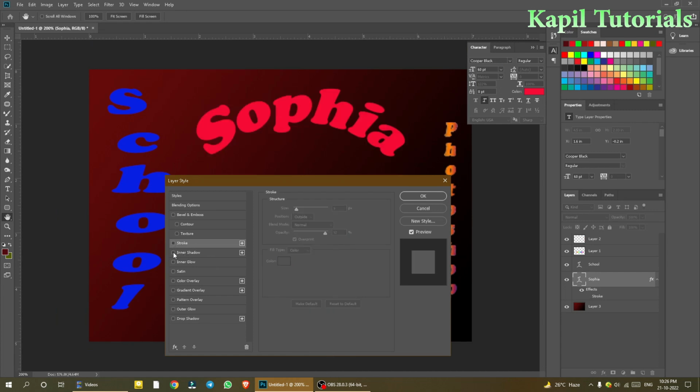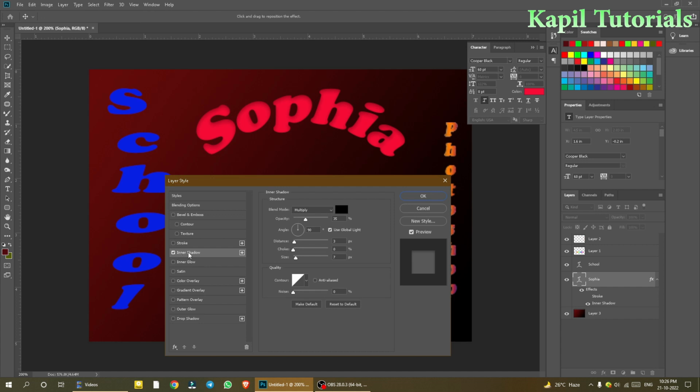Now shadows I'll teach you. Inner shadow, it will look like it is giving some kind of shadow. Opacity, multiply, normal, all the options are here also. From here you can give the angle to the shadow, from where you want the angle of the shadow. You could see here it's changing.